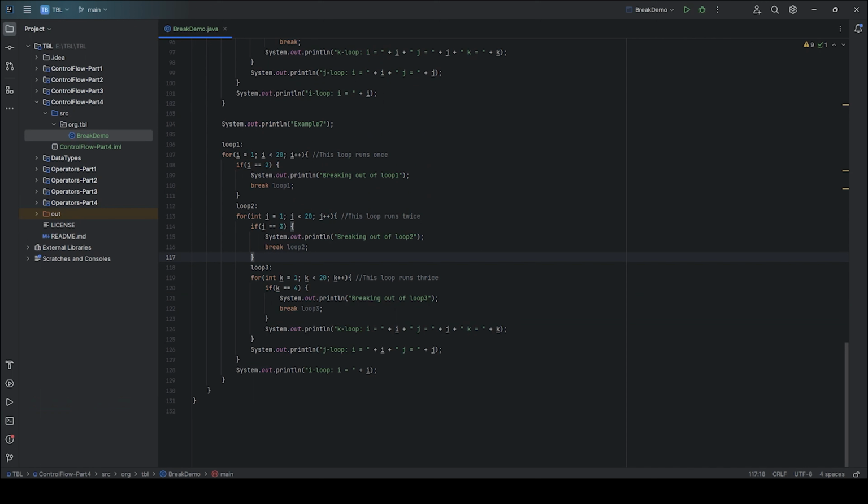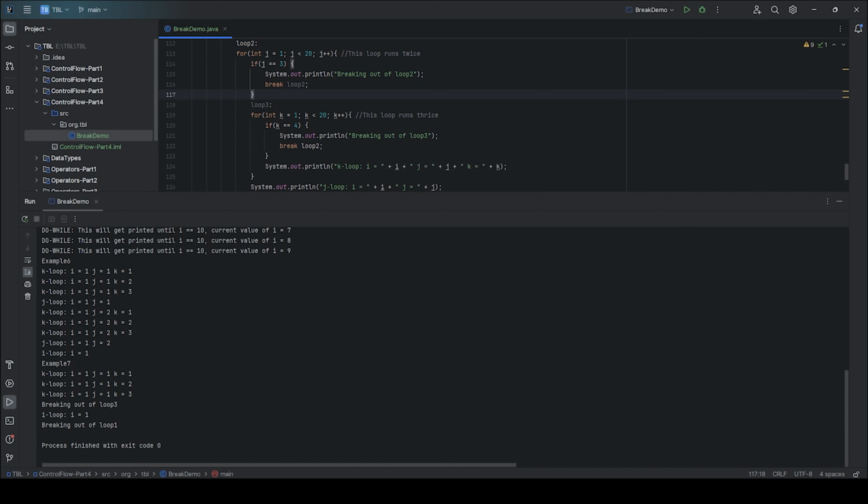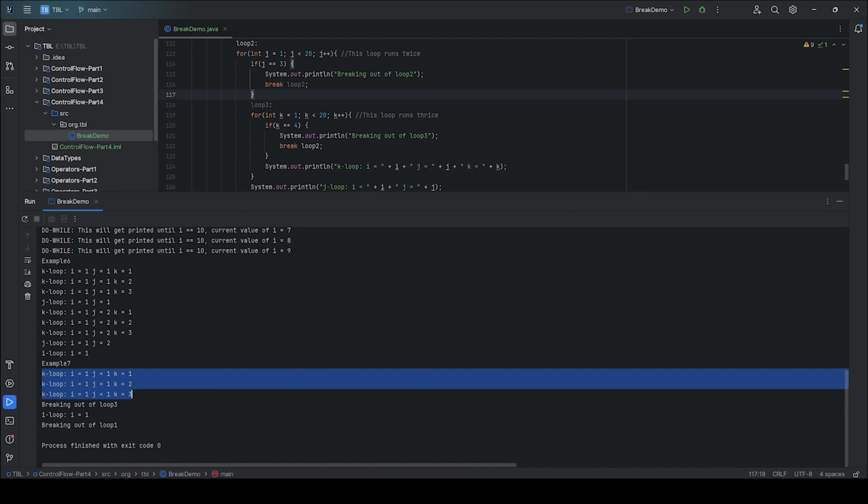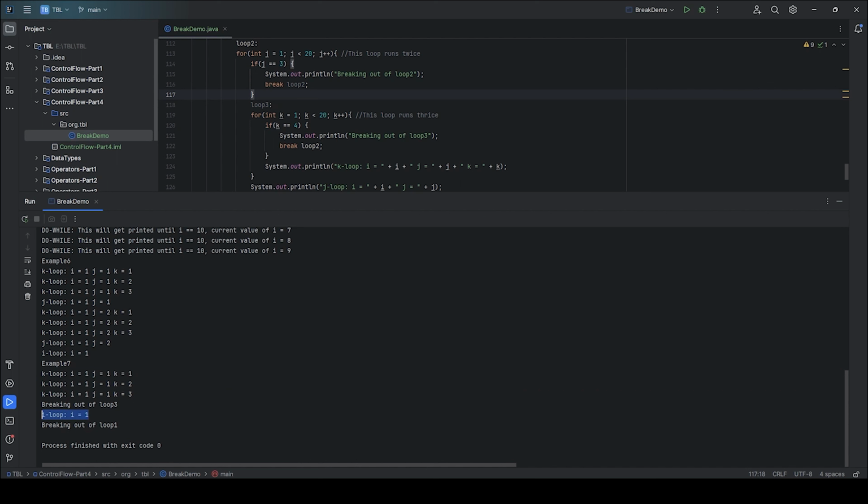The difference will start happening once we change this label. So let's say after printing the innermost statements, I want to break to loop I and I don't want to go into J. So how we are going to do that? We can directly jump to loop 2. So now I'm breaking to loop 2. So now if we run this, there will be a difference. So if we see here, the K loop ran thrice as it should be, and then there is no J loop run. Directly I am seeing we have reached the ith loop.